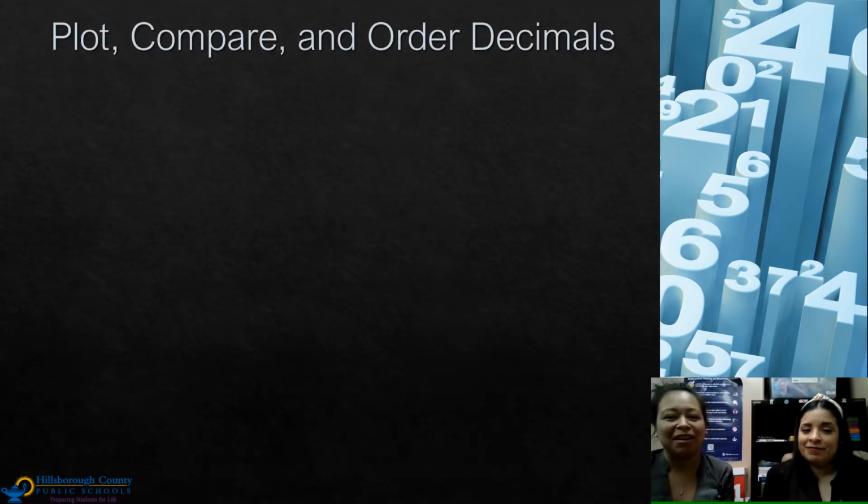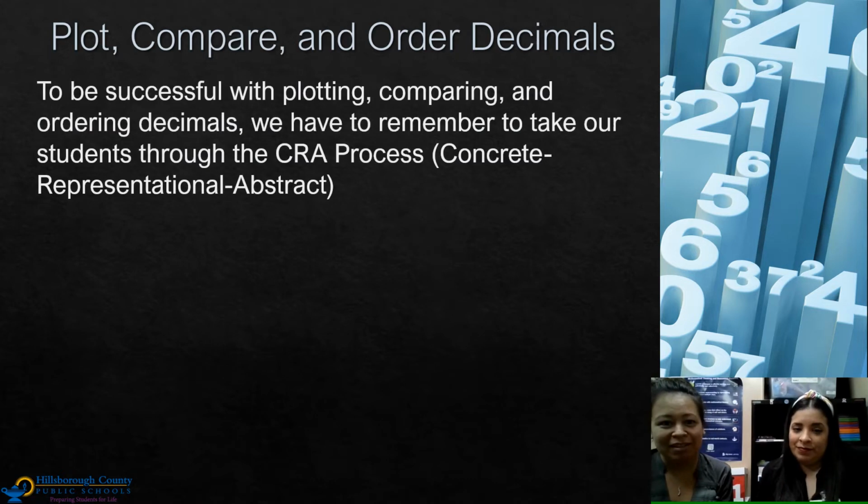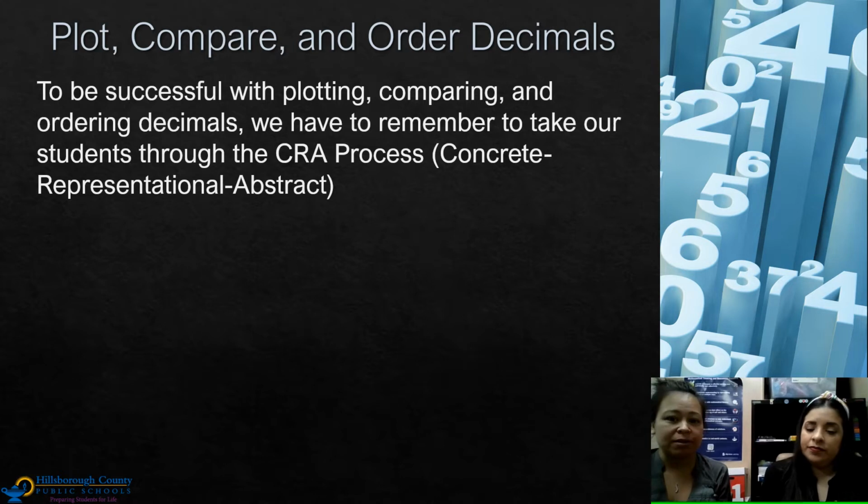All right, so plotting, comparing, and ordering decimals. We want to make sure that we are giving our students those concrete, representational, and abstract experiences. Even though they've had those experiences in 4th grade, they've got a new place value now. So we want to make sure we're still taking them through that CRA process.